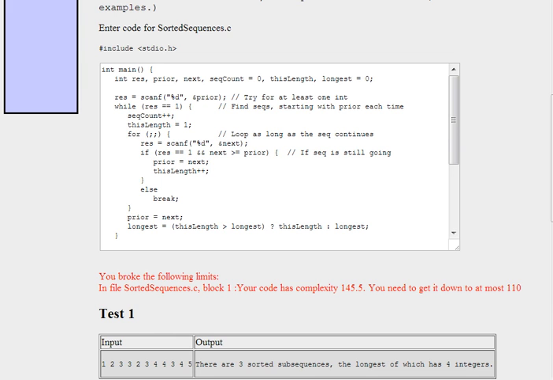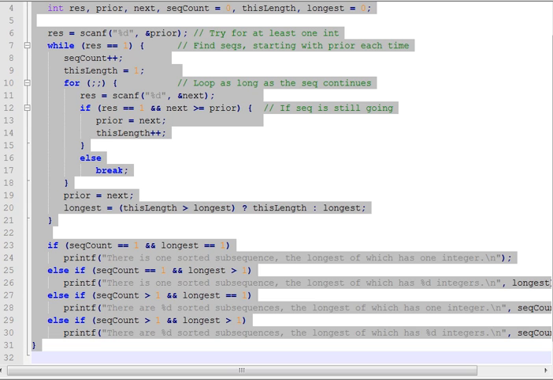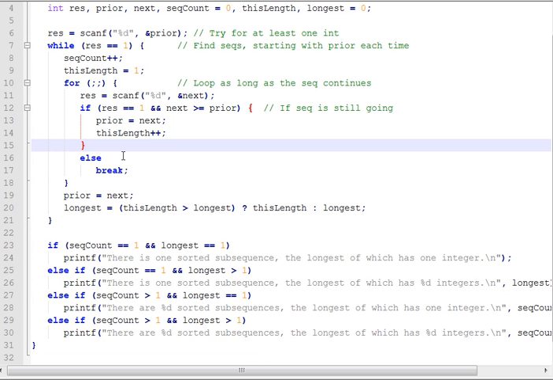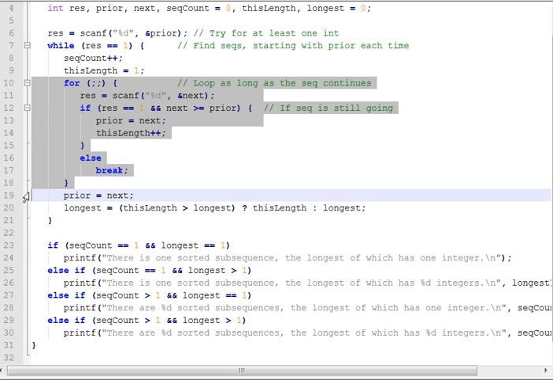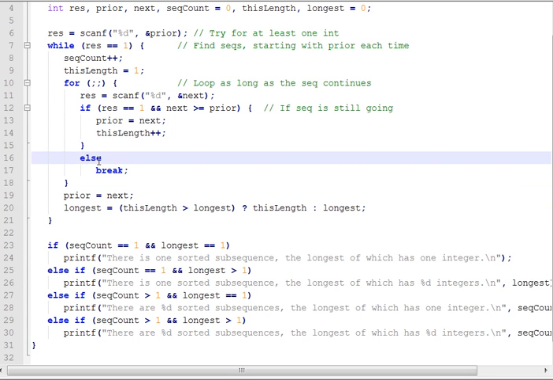So let's see here. The next possibility. As the prior lecture on code complexity pointed out, break statements are not cheap. And indeed, some shops would summarily reject code like our little endless for loop here in a code review. Let's redesign that loop into a while with a test that continues the loop as long as the sorted sequence continues and has no break statement. So question 2 is to do that redesign. You may find that you need to duplicate the scanf call to make it work. And that's okay, for now at least. We'll fix it in the next step.